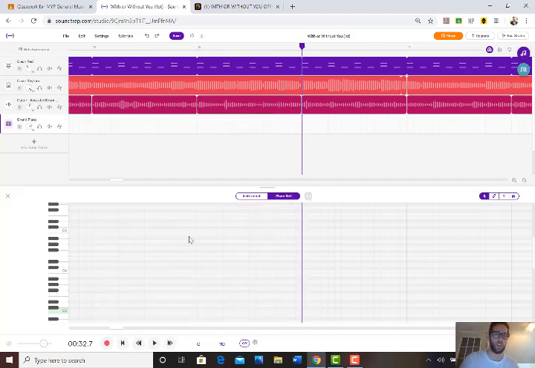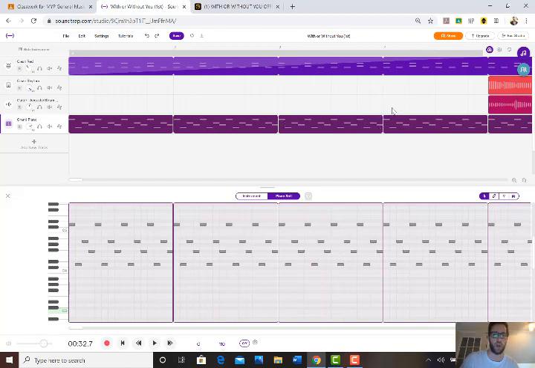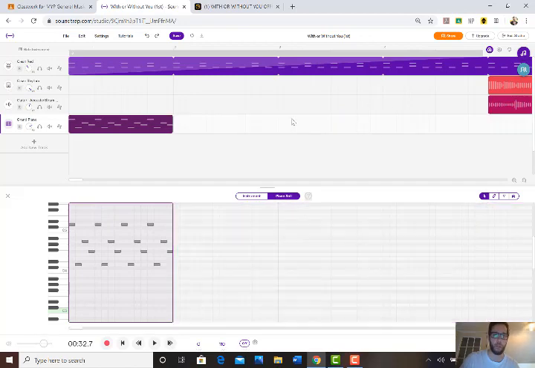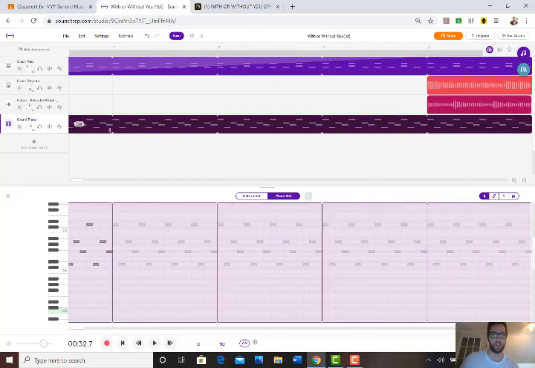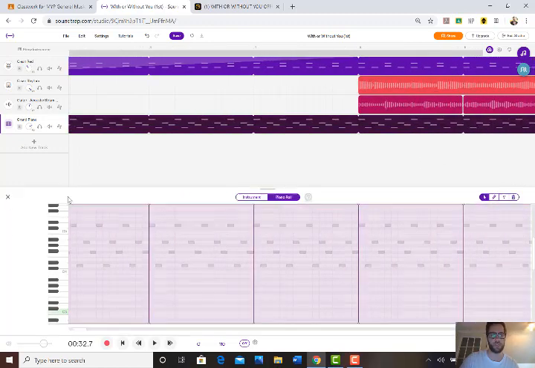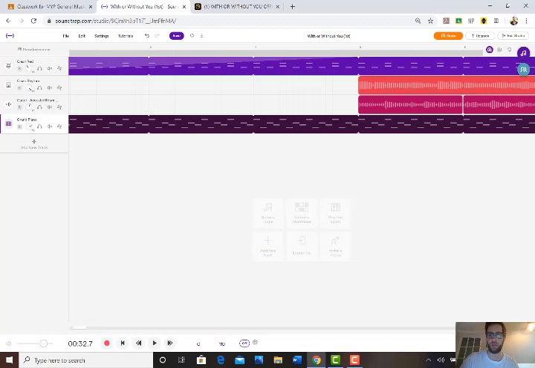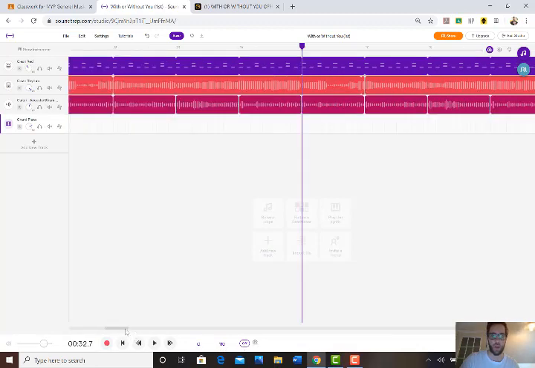Actually, an easier way to do this, I'm hitting Control Z to undo what I just did, is to click on the loop button and extend the length. I'm going to close this, zoom out so that it makes it a little bit easier.